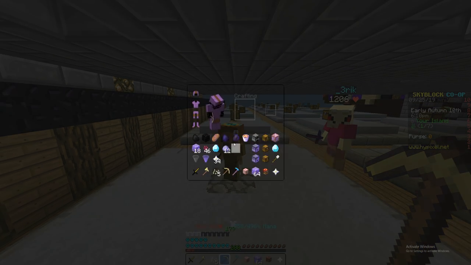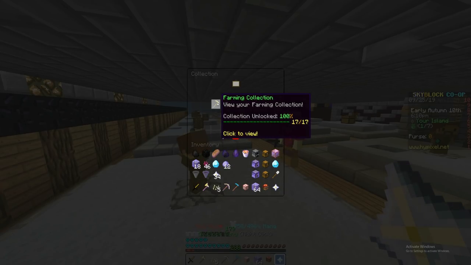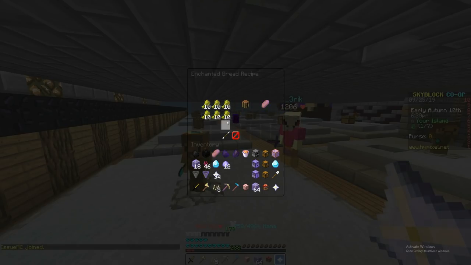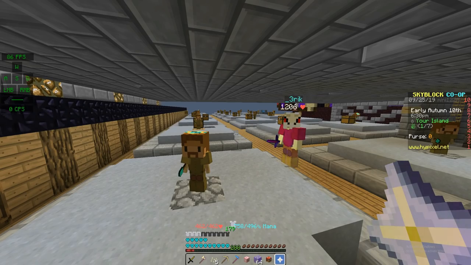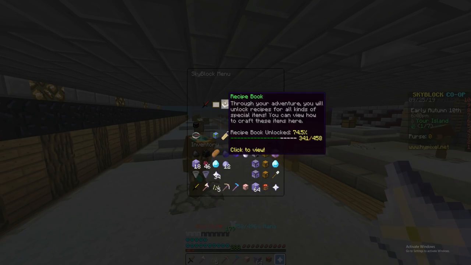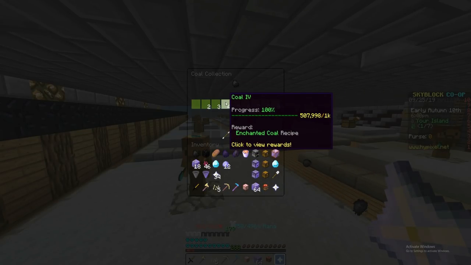Then the next one is enchanted bread, and enchanted bread can be found in wheat collection 5, and the recipe for this is fairly easy. It's 6 times 10 wheat, and it increases the speed of your minion by 5% for 12 hours. So if you're just starting out, enchanted bread is actually pretty good because it's super easy to get and lasts for 12 hours.